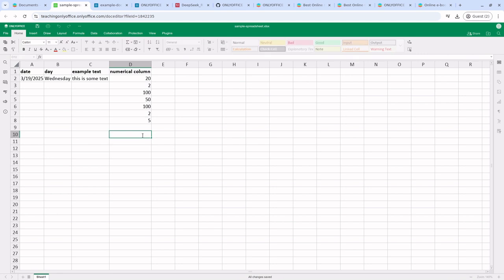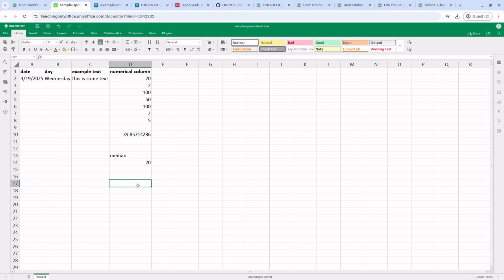And let's try one function. Let's say we want to try the mean or the average. So most spreadsheets are going to have this function, average. And let's say I'm going to try D2 to D8. And that seems to do the average well. Let's try median. If it has a median, equals median from D2 to D8. It seems to do the median well, and I think that could be the median.